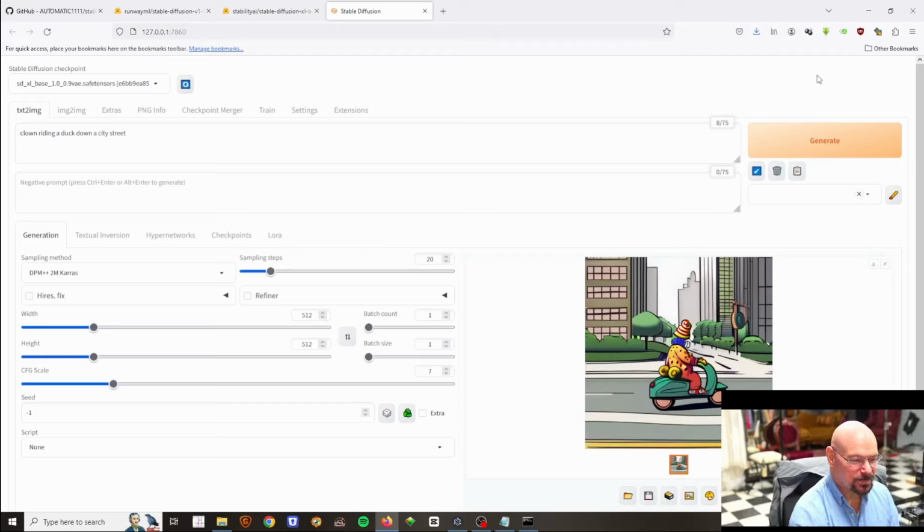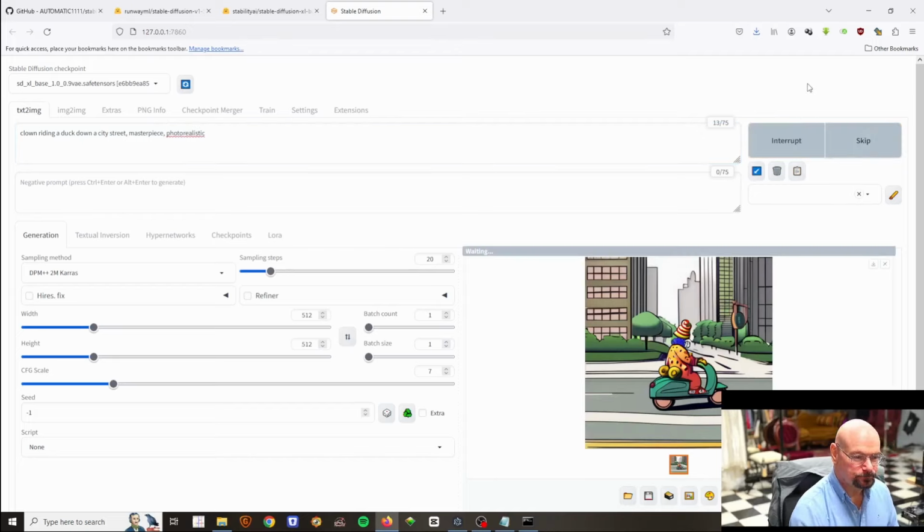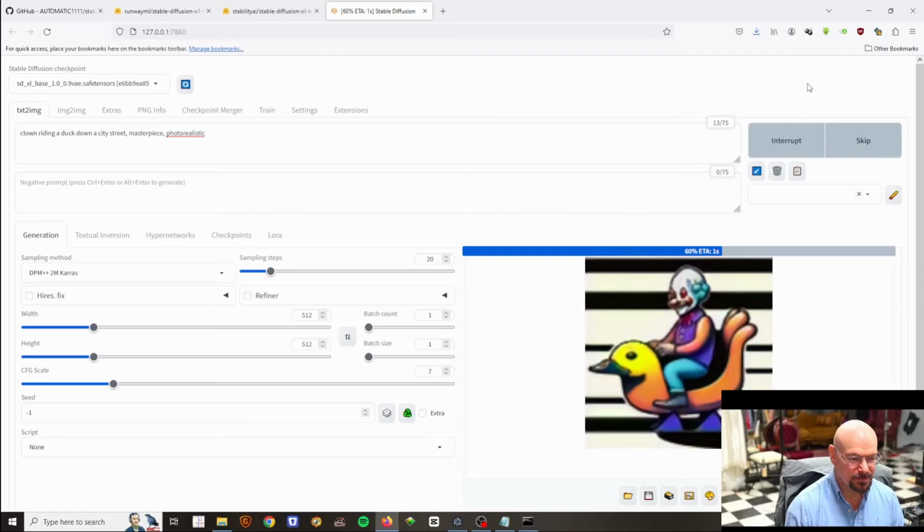All right, so it gives us kind of a cartoonish look here. Let's do, we'll do masterpiece there and see if we can't get a work of art. Can also do photorealistic. See if that makes a difference.